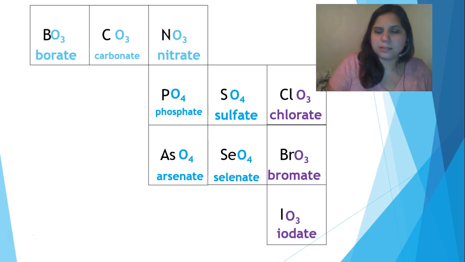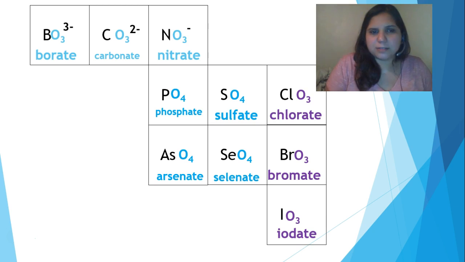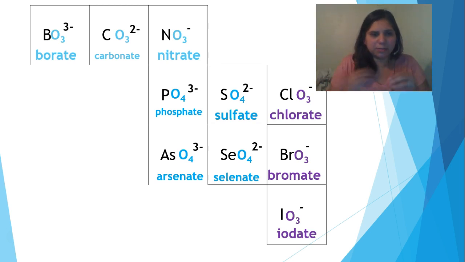Okay, now it's time for charges. Simply go across the top, it's 3, 2, 1. And then across the next row, it's 3, 2, 1. And across the next, 3, 2, 1. And then the bottom is simply with the other ones, it's just a 1. There isn't any 3, 2, 1s, it's just 1.